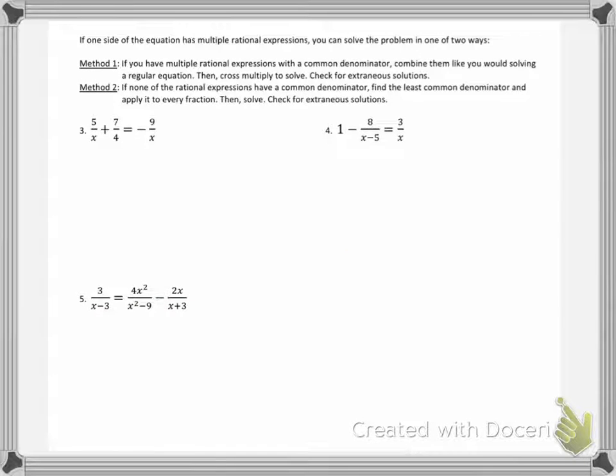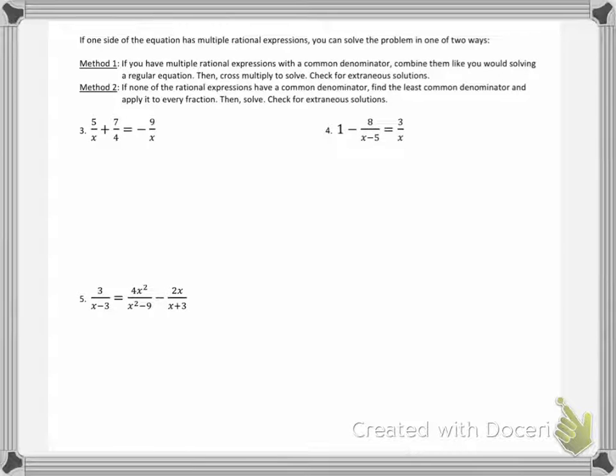Now, where it gets a little trickier is when we have more fractions. If it's one fraction equal to another, we cross multiply. When you've got addition or subtraction thrown in with your fractions, that's when we have to really pay attention. Again, we're going to use all those skills you've learned in this chapter about how to add, subtract, multiply, and divide, and apply them to equations. There are two ways that you can solve these, and it's really dependent on how the fractions are set up.